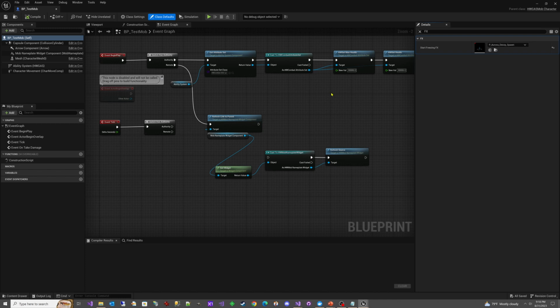So if we need to change it, we just come in here, pick a different one, and then that's what it's going to use. Now, of course, right now, this is on a per mob. You can see here it's on this test mob. I think that what we'll do in the future, like I said, is have some kind of data asset that all the mobs go look at and pull in. Just some easier to share settings between things and have more global settings. So that's how we're configuring that. It's just picking that up and playing it.